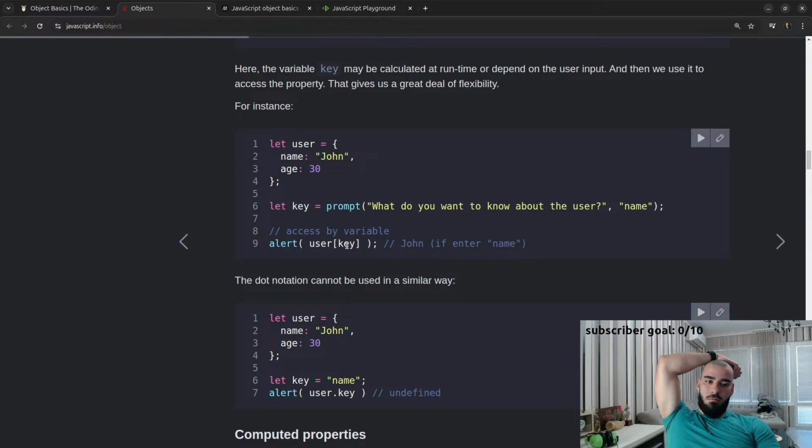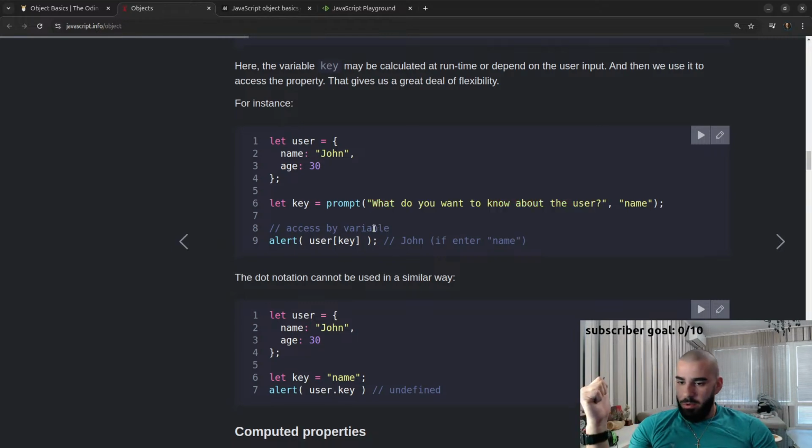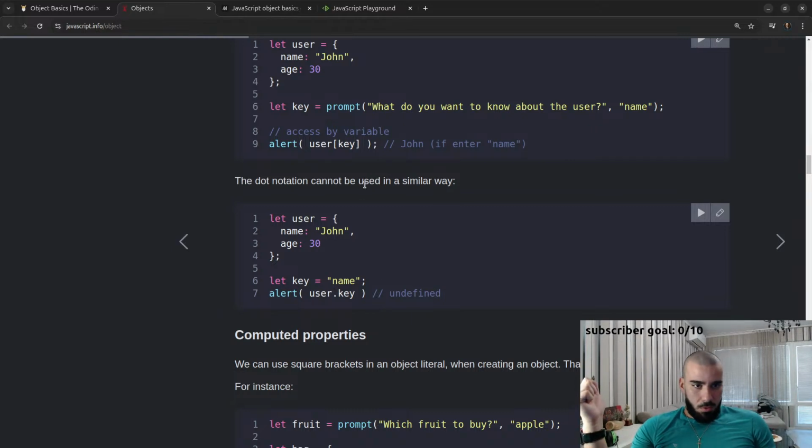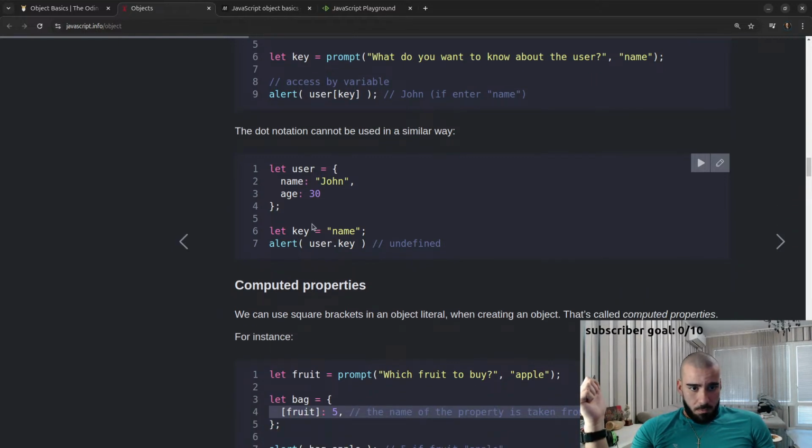If you say like what is his pet's name, then alert user key will be like what is John's pet's name, but they really mean you can set it here. So you can say user.key will be Jake, for example, if it's his pet name. Anyways, the dot notation can be used in a similar way.